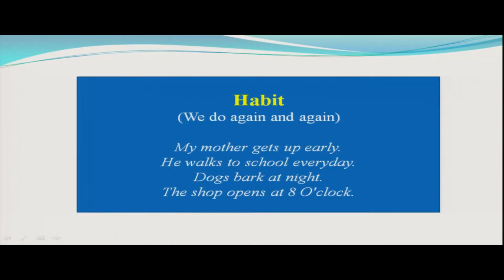Now, when we talk of simple present tense, we talk of habit. Now, my mother gets up early. He walks to school every day. Dogs bark at night. The shop opens at 8 o'clock. Now, these sentences are of habit because we do them again and again. And when we do again and again, this speaks of the habit.